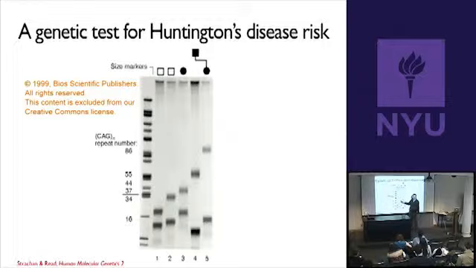Okay? So here's an individual that has the disease. And you can see the two bands are here, which is a normal copy of the gene, and here, where it's somewhere around 38 repeats or so. So 38 repeats is enough to cause the disease. It'll be sort of a more mild form of the disease, but it's still a very, very serious disease. You can see how just sort of a small difference in the DNA, a few bases strung together, can be the difference between healthy and diseased. Right?